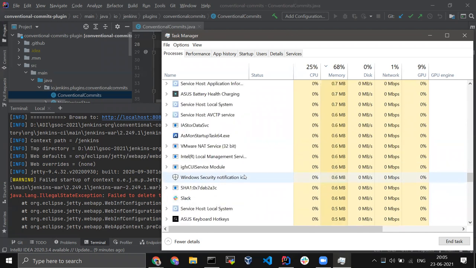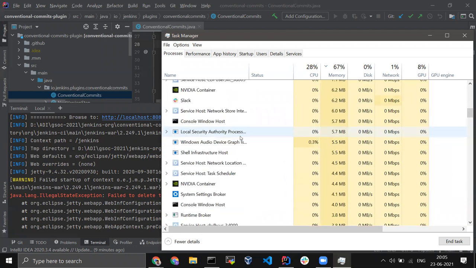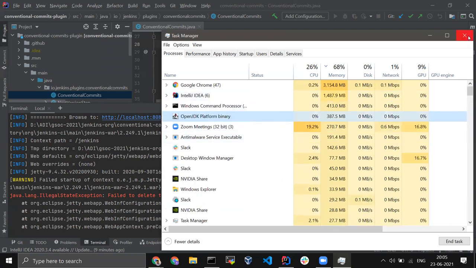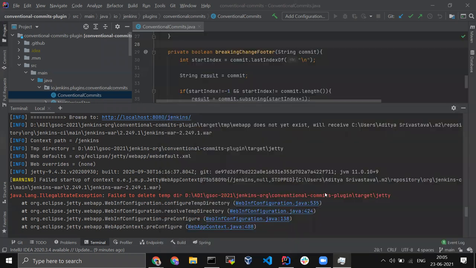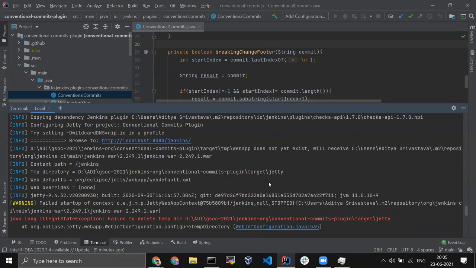Right. And there, the workaround for something like this is to just build the plugin, create the HPI file, and then start a Jenkins. Maybe not, because I don't think the tests for this are going to affect that, but you can have your Jenkins and then install the plugin into your Jenkins using some of the advanced features. And when that plugin is installed in your Jenkins, it's clearly running, and then you can use it.